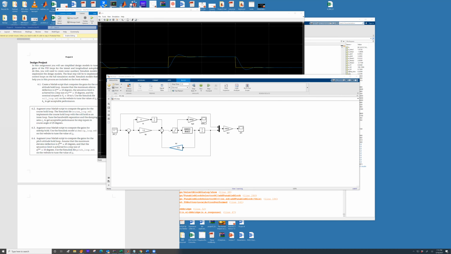So you would find Kp from 6.7 and Kd from 6.9. Use those values and see how good your response is, and see if your response is acceptable to what you want.